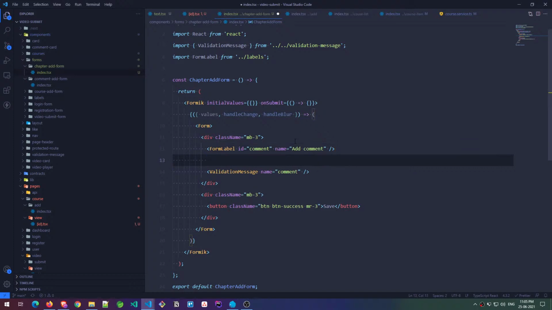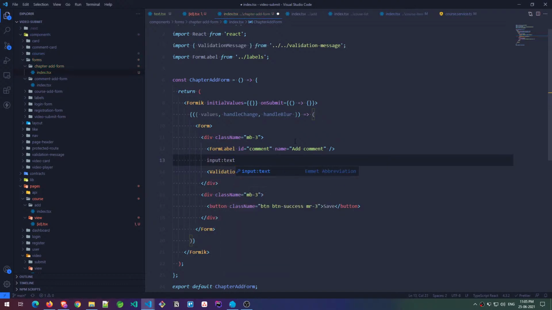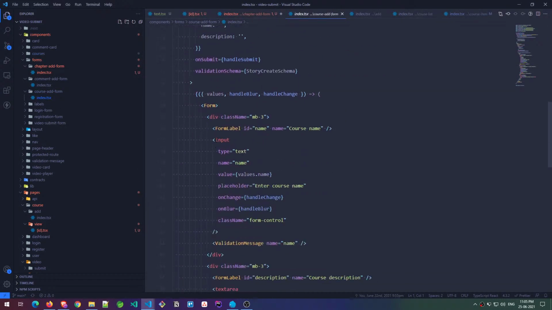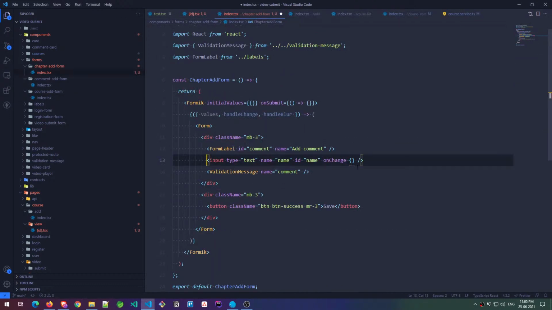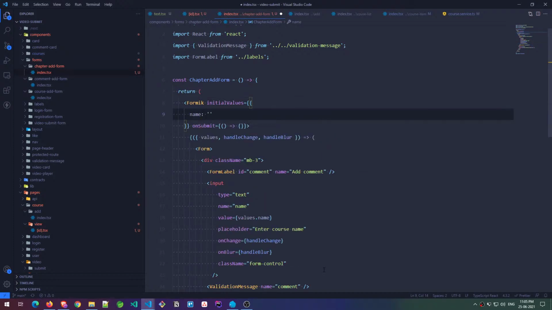Okay. Now input. Input text, name is name. That's quite creative. On change, let me see, how have I handled it on other forms? Is it some custom component? I think so. No. Okay, fine. So we have name. We will exactly copy this and paste it over here, like this.